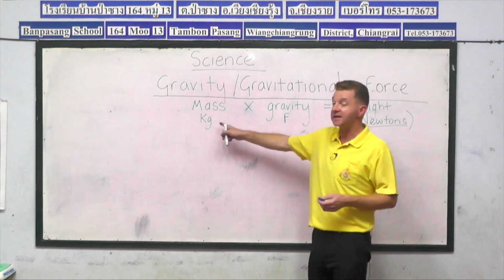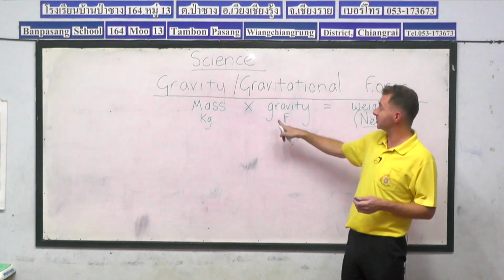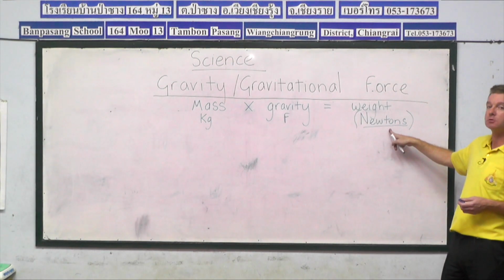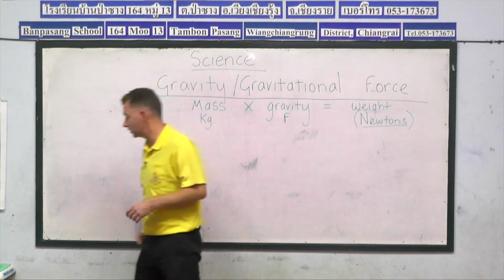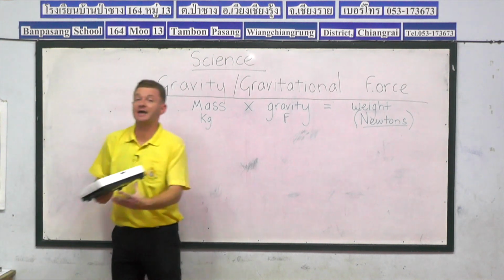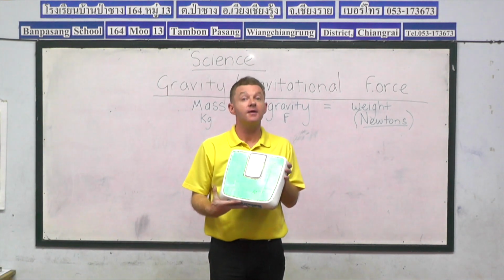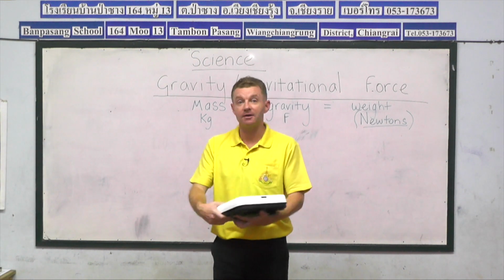Yes, we know our mass in kilograms, but when we times our mass by the gravitational force, it gives us a weight in newtons. So teachers, for this experiment, one thing that you will need to use is a set of scales similar to this, because we're going to have our students come forward and weigh themselves. We need the mass and the weight in kilograms.